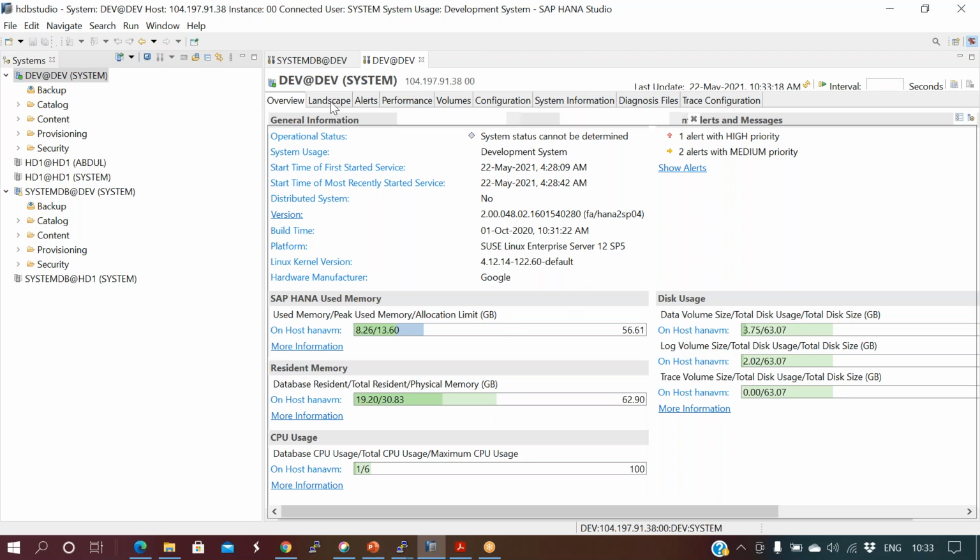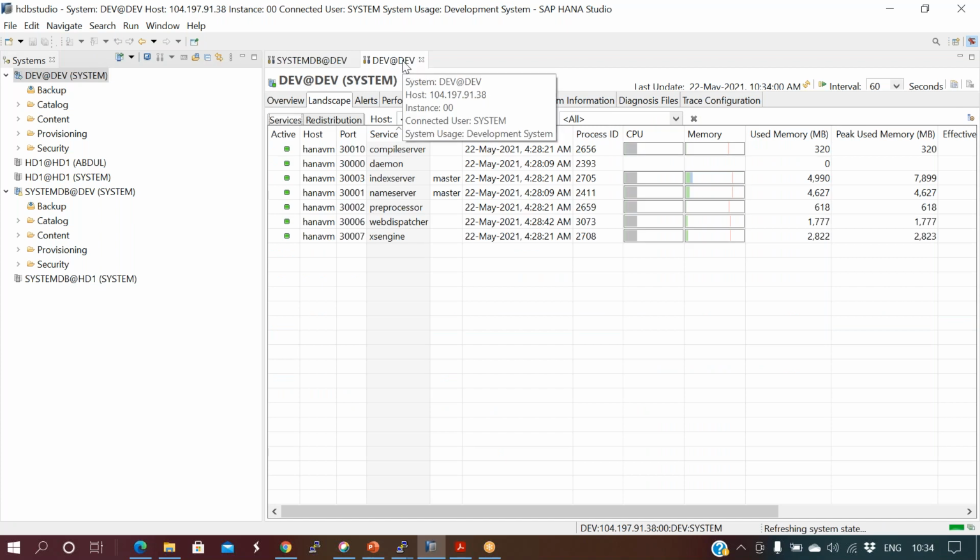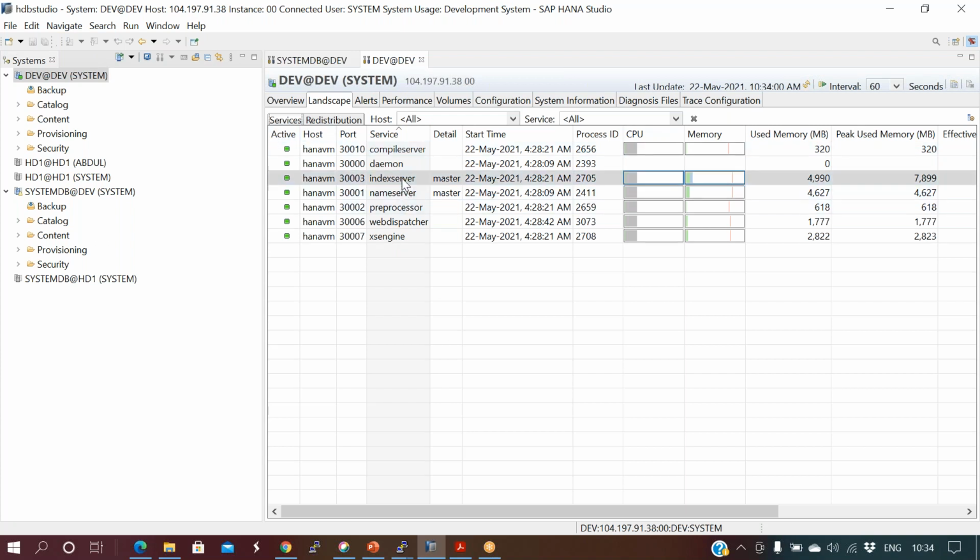If you go to the landscape of the tenant database, in the services you will see the index servers and the XS engine. These index servers and XS engine are the persistent services which hold the users and the application data.